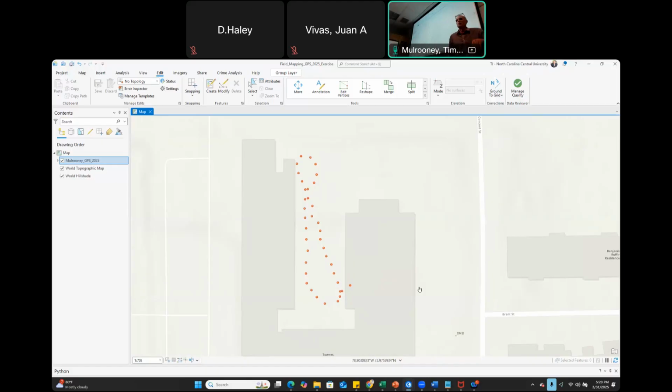Kind of like when people email me, it's like, I don't know my password to Esri. I'm like, I don't know it either. I don't know it either. And so this is part of the field mapping class. It'll be quick. Hopefully it'll be fun and all that other good stuff.